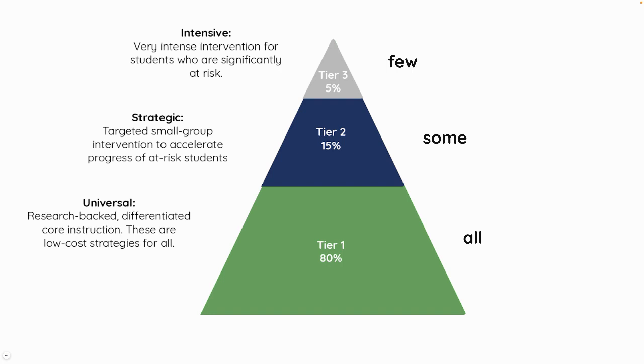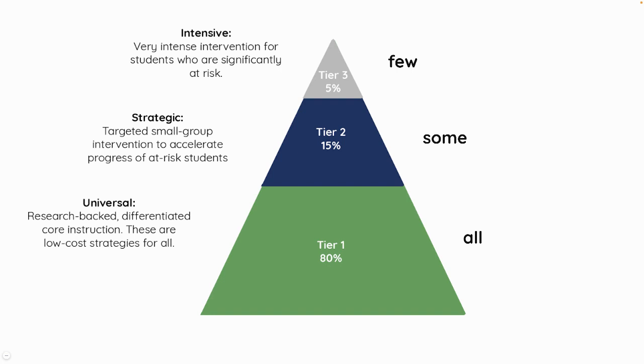It's really important to note that the percentages we've given here refer to the number of students reaching benchmark with these supports. They are not just the number of students. We don't expect 80% of students to become proficient readers. We expect 100% of students to become proficient readers, and we give them all the rigorous instruction we can through this tiered model of support to make that happen.